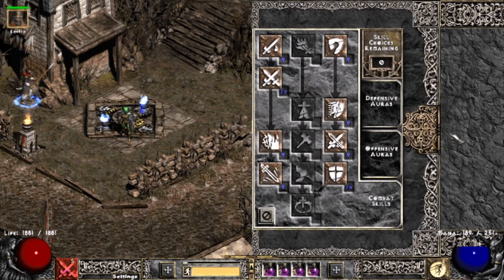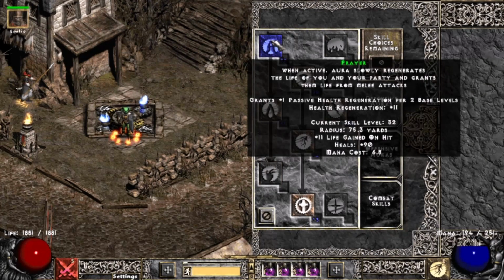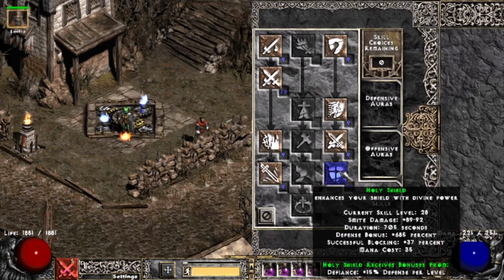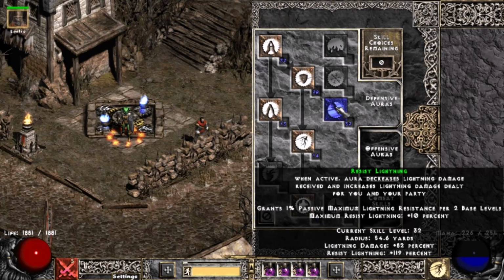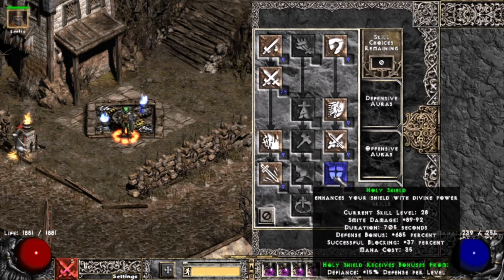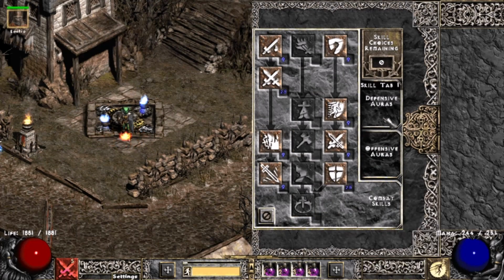Alright, so first, 20 levels on prayer. Prayer is a level 1 aura, easiest to get to level 20. Second, let's go for max Zeal. Third one, max Holy Shield. And fourth one, max Resist Lightning over Defiance. I'm going to explain why I did it. As you can see, Holy Shield receives bonuses from Defiance.